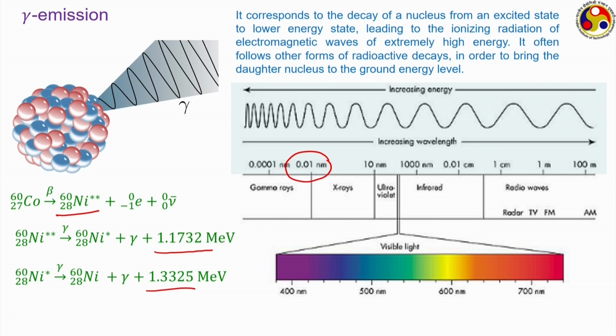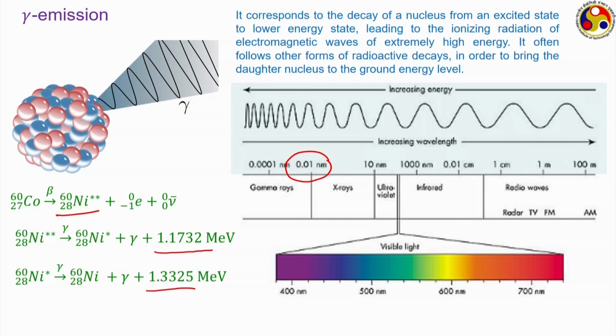Therefore, the energy of such photons is proportional to their frequencies, and we can calculate that as E equal to h into nu. So, gamma rays carry an extremely strong amount of energy. From a radiation point of view, they are very hazardous, and they can penetrate through almost everything. Whereas, alpha particles are heavy and can be stopped by very small obstacles like a piece of paper.